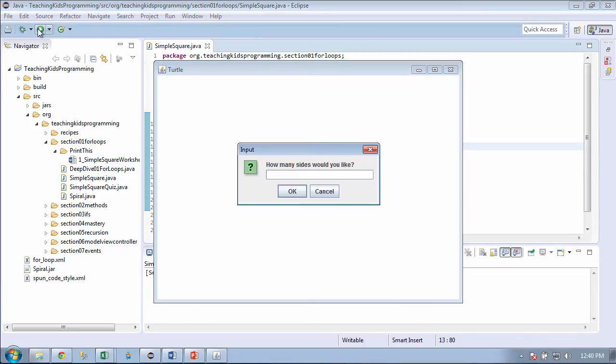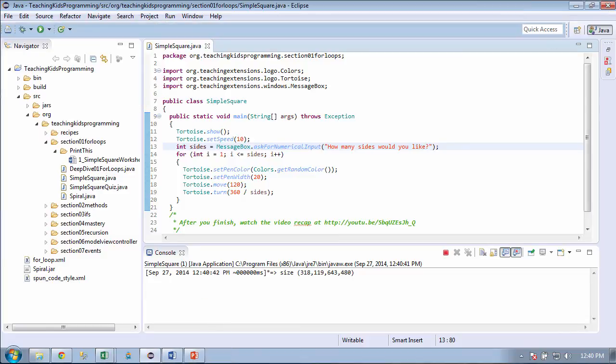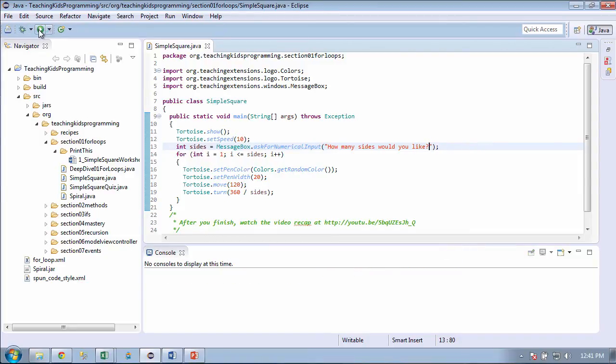So how many sides? All right, so how many sides do you want? 42. Okay, let's check it out. Oh, it didn't meet. Oh, that's a bug. Uh-oh. What do we have to do about that? Do you know what to do? Well, what's 360 divided by 42? I don't know. Do you know? I don't know. Just some number with decimal points. Oh, decimals. Okay, so it's not even. That's why it has that gap. Let's run that again so we can show people.